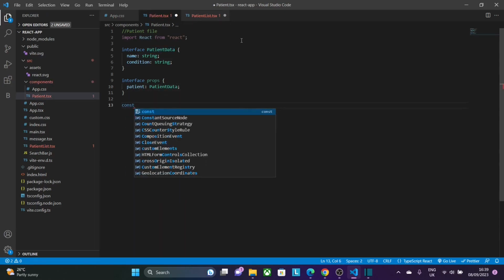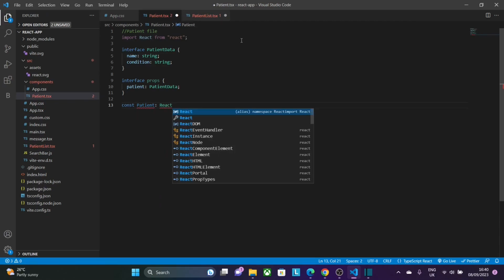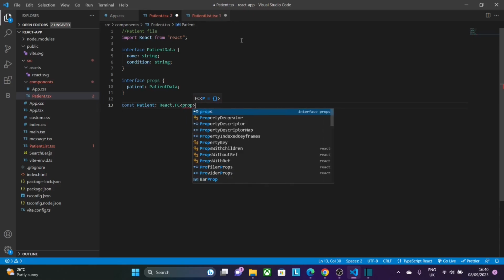We're going to create a const for patient, which is going to be constant. And the const is going to contain React FC, which is going to contain the props.